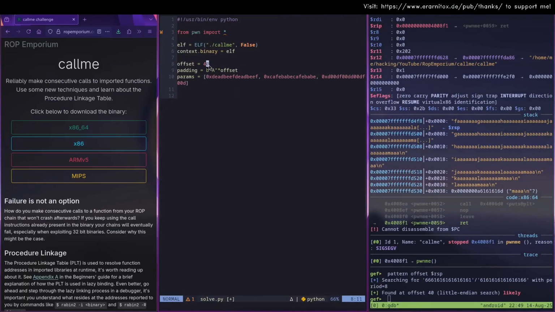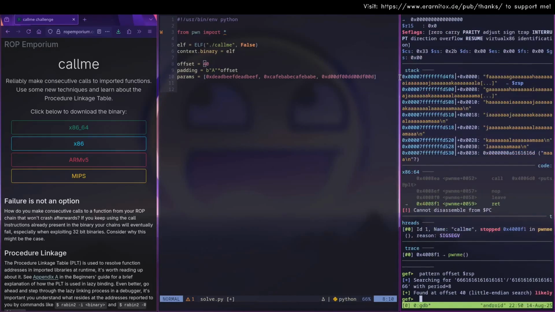Also, we don't need to worry about stack alignment here, because I don't think the functions care about that. We only cared about that last time because system uses some instructions that need to be 16-byte aligned.